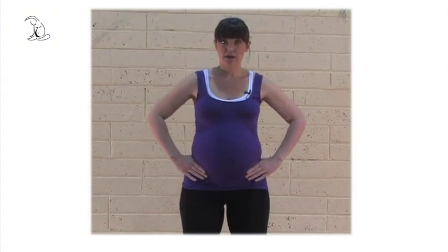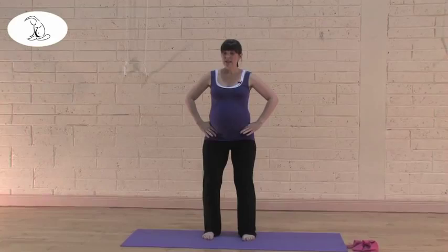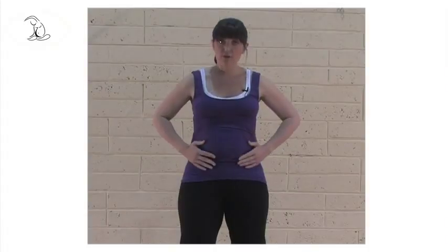So we're gonna take a breath in to release your bump. And then as you exhale, you're gonna tilt that bucket back. So tilt your pelvis back, tuck your tailbone under, and pull your bump in, using your tummy muscles to hug your baby in. Inhale, release it again.